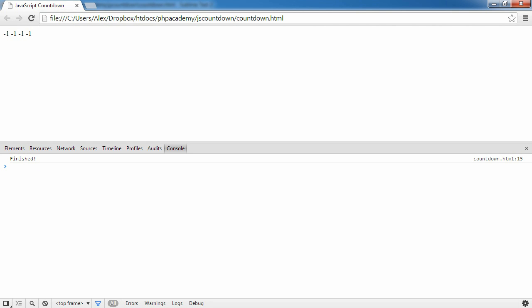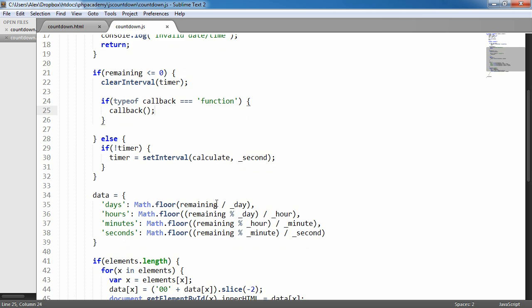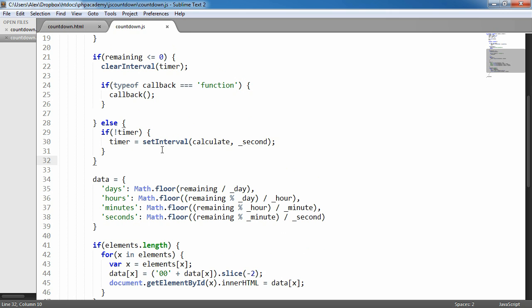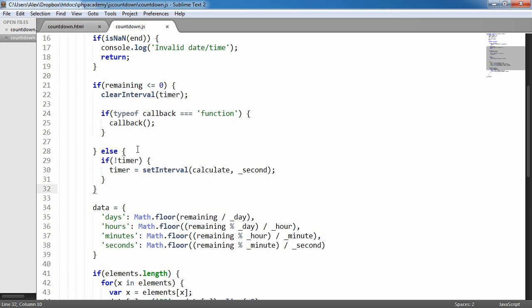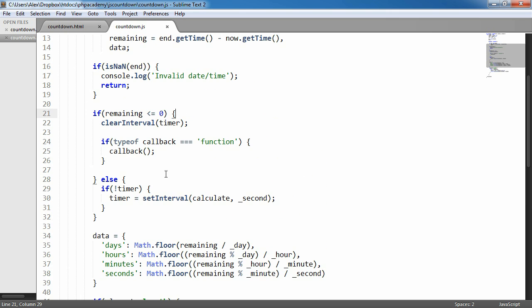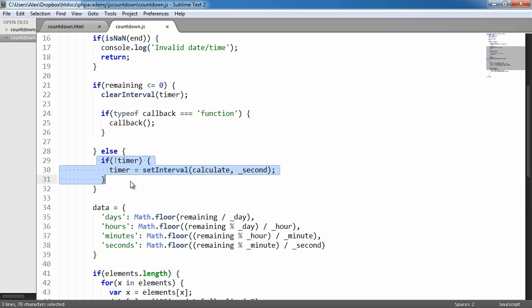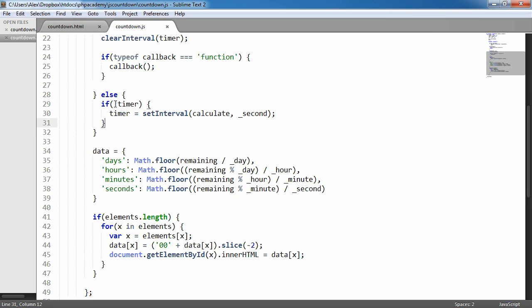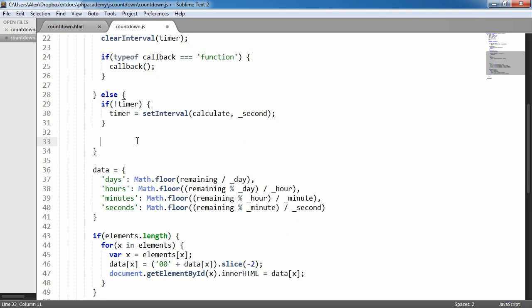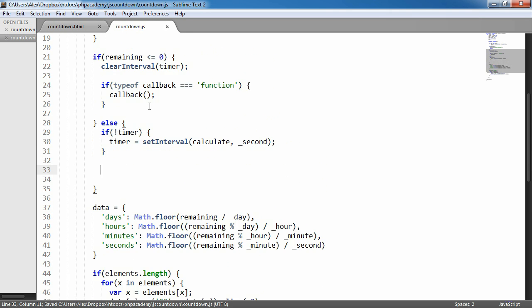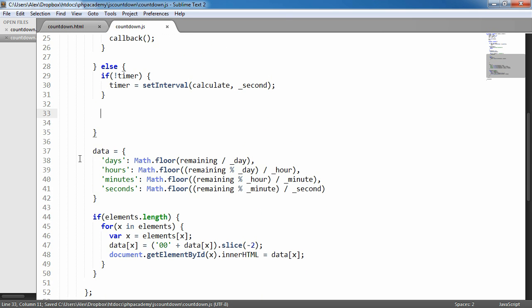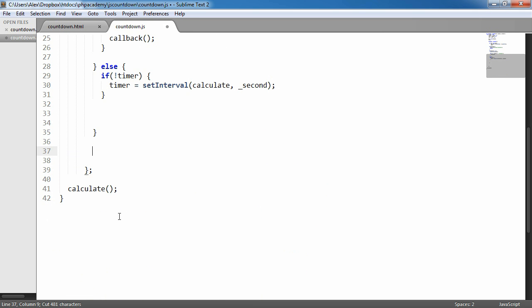Now we can see a little problem here, and we're still calculating things even if we don't need them. So for example, here you can see that we're saying if remaining is less than or equal 0, else set the timer. Now otherwise, we want to calculate our data. If we don't have any time remaining, we don't want to calculate our data.